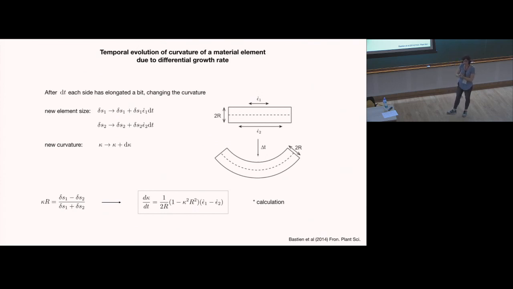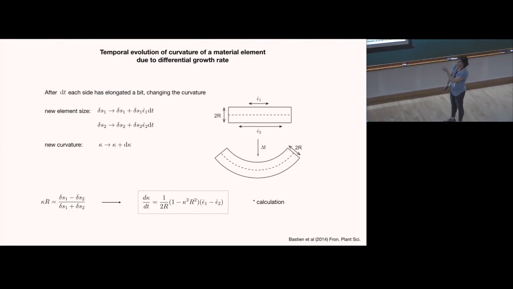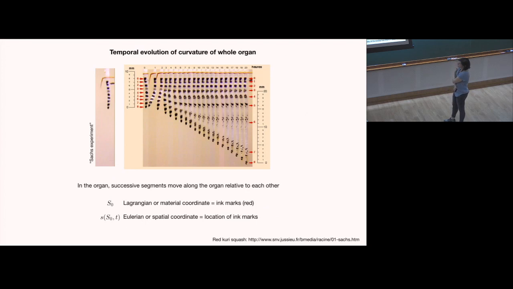Now I want to go and incorporate this in the whole organ. So here we're taking the simplest case. Imagine that each element acts like this, but we want to see how the dynamics of the whole organ looks. So to do this, we have to take into consideration what I showed you at the beginning, that if you look at the distance between 2 points, you see how it grows and pushes everything away. So this is a more detailed experiment.